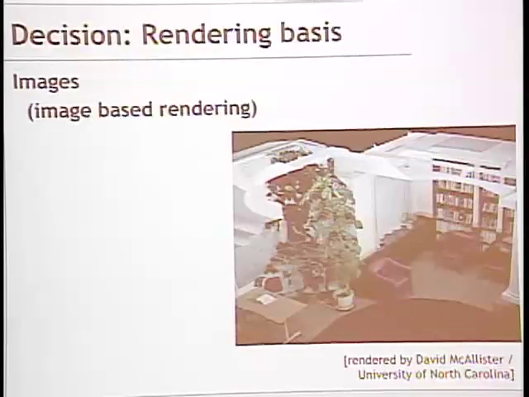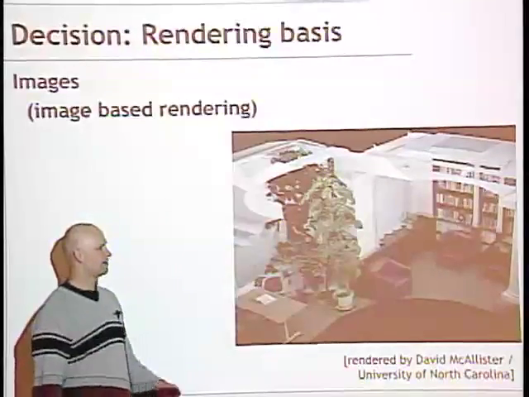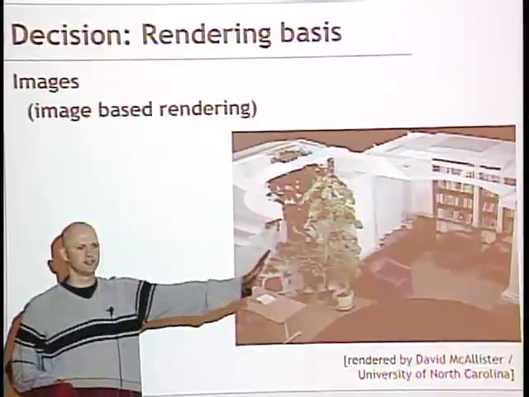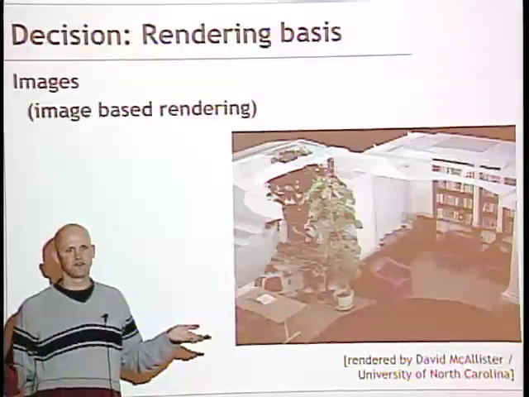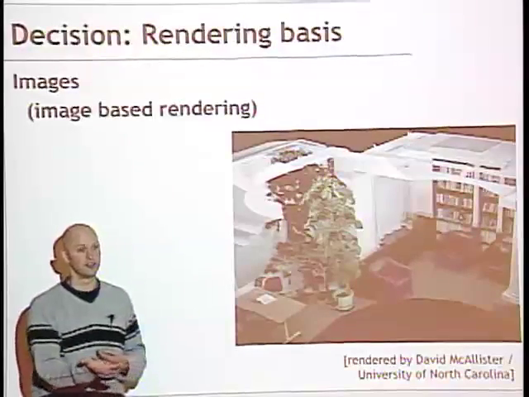They never really built any hardware for it, but it's a possibility. And if you look at the way people do texture mapping in graphics, to some degree they're using images as a rendering primitive. But you can see it's got some problems. If this door is shut and I take a picture here, I'm never going to know what's on the other side. If there's information you don't have in your pictures, you're not going to have the information you need to draw the scene.